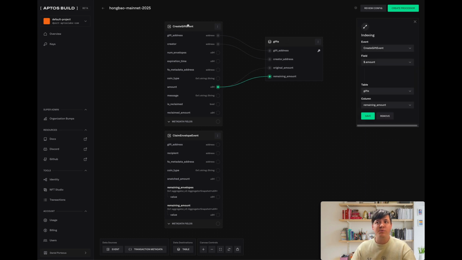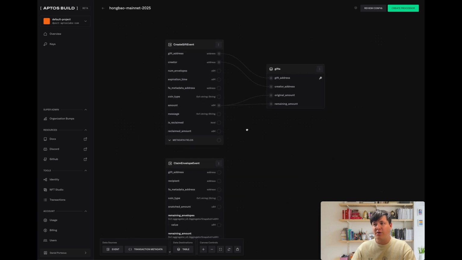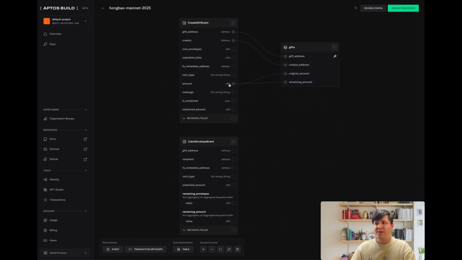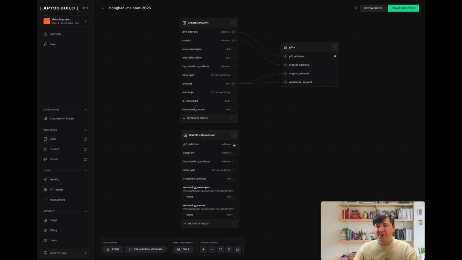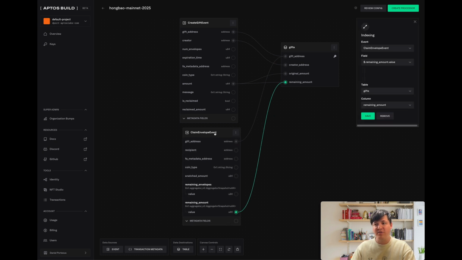So at first, when we see a create gift event, we will create a new row in the gifts table where original amount is based on amount and remaining amount is also based on amount. Now, when we see a claim envelope event, based on the gift address, there will be an existing row, and then we will go in and update the remaining amount based on the value in this claim envelope event.